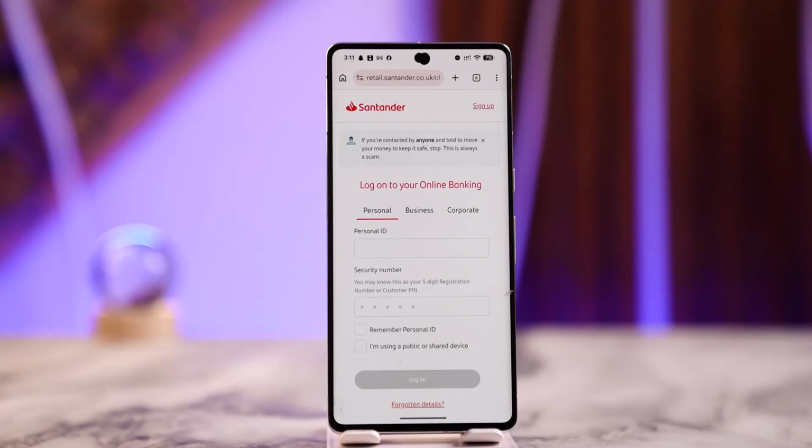And through My Details and Settings, you could go to Security and manage which devices have access to your account as well. Next, you could also manage your documents in the app to view the official bank records of activity as well. And this way, you'll be able to find an alternative way to view your login history on the Santander app. So with that being said, we've completed our steps.